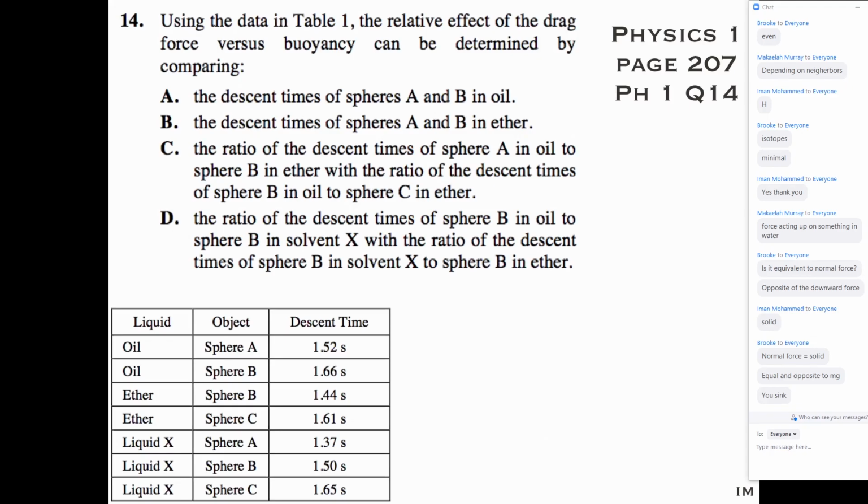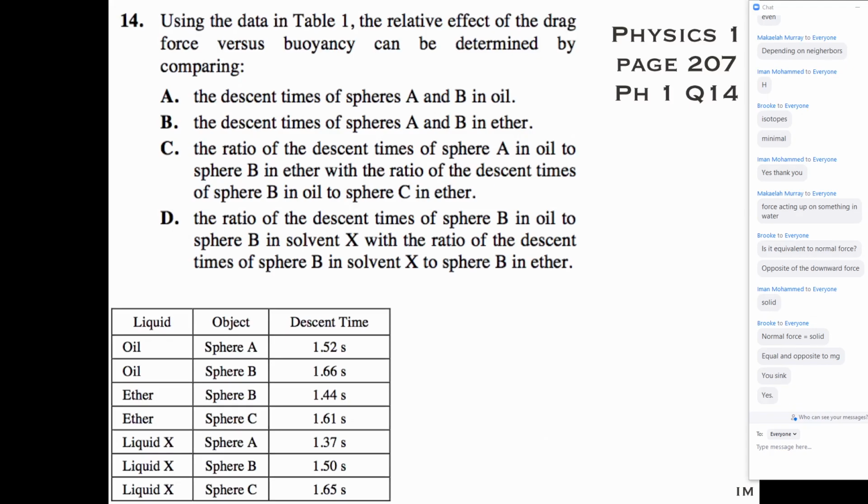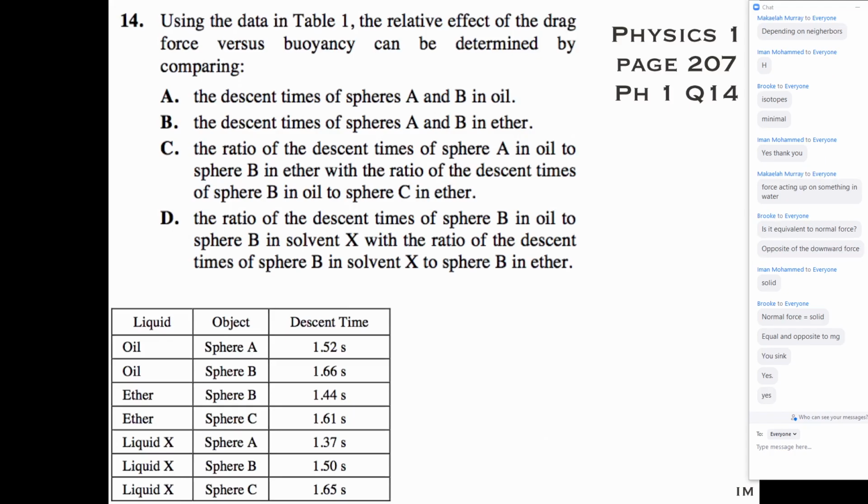But do you sink all the way, or eventually, if you start sinking in, does the liquid you're pushing out of the way start to say, hey, wait a minute, you can't push me around too much. And eventually you push around so much that it starts to push it back up. That's a buoyant force. So are they seemingly similar, the normal force with a solid and the buoyant force with the liquid? Equal and opposite, okay? So when an object is falling through a liquid, is there a buoyant force holding it up?